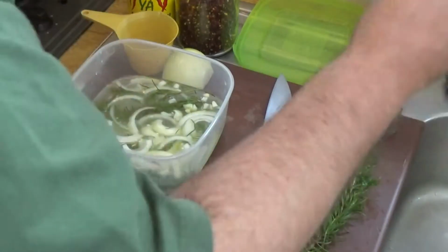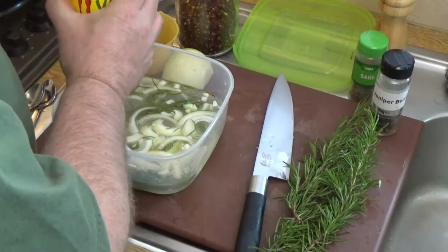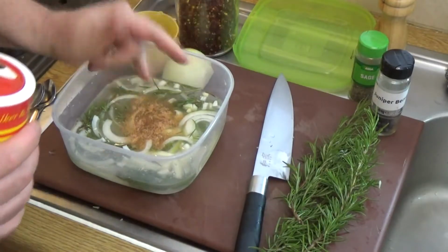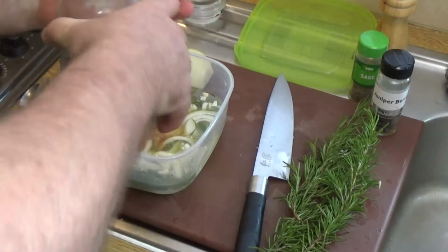And into that I want a generous amount of Slap Your Mama. Because I think it'd be rude not to, now that it's my new best mate. So Slap Your Mama's got some salt in it anyway, and it's got garlic in it as well.